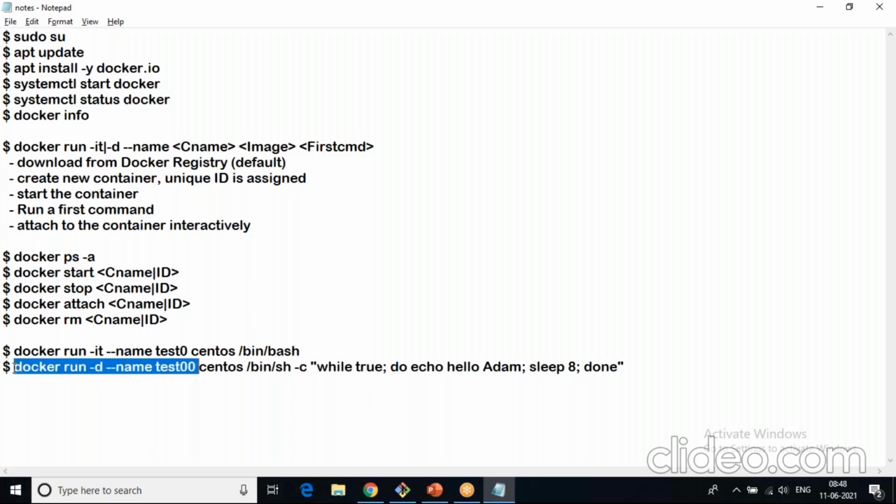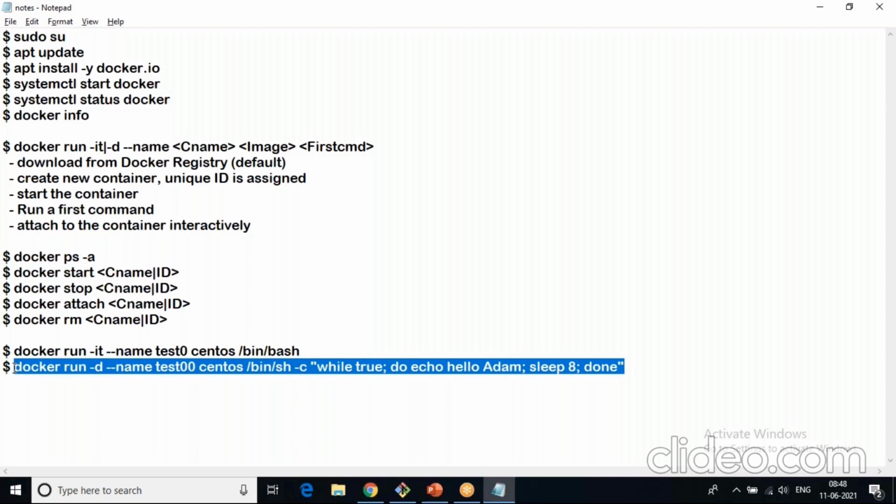In practice, 99.99% of the time you are going to use a container to run an application. So you will always run a container in detached mode, so that the container is just running in the background and whatever first command you gave will be running. Right now I don't have anything to run inside, so I'm just giving a script.